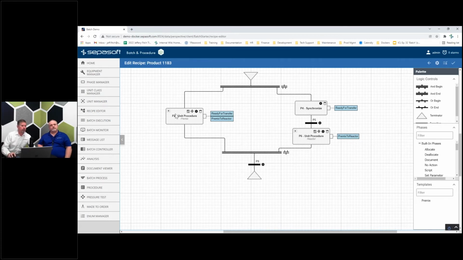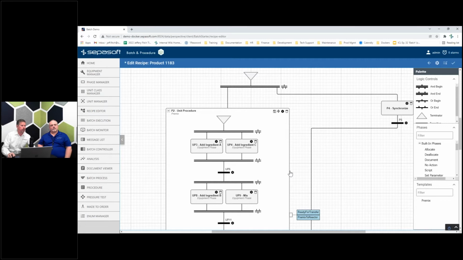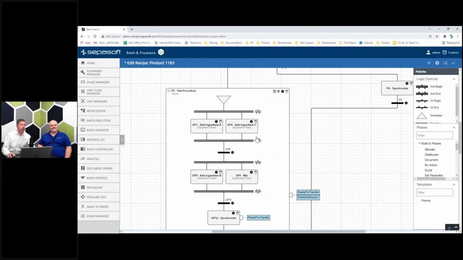To be able to see what that procedure is, and this is a little unique to our product, right in the same designer, no screen flips, we just expand that, and there we are. We see the procedure in there. Now we can take this down to another level, because the ISA 88 spec has operations. In some cases, you can only put phases in the operation. We allow you to put them into the unit procedure directly or the operation. Sometimes it's more straightforward to put it in the unit procedure. If you still want to use operations and start capitalizing on templates, then you can have operation templates as operations or as unit procedures.